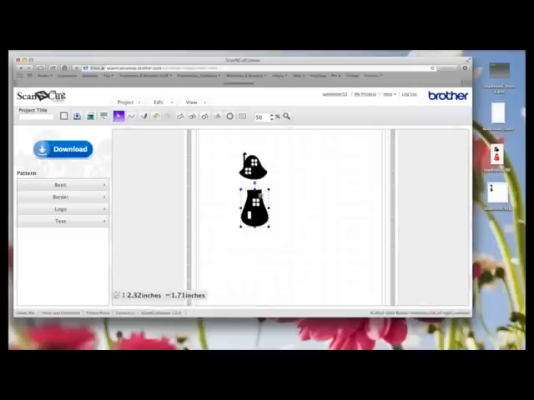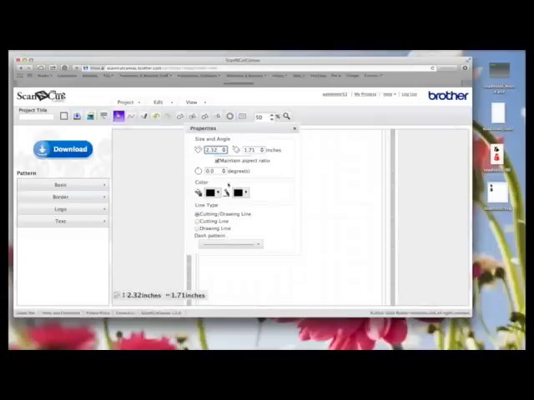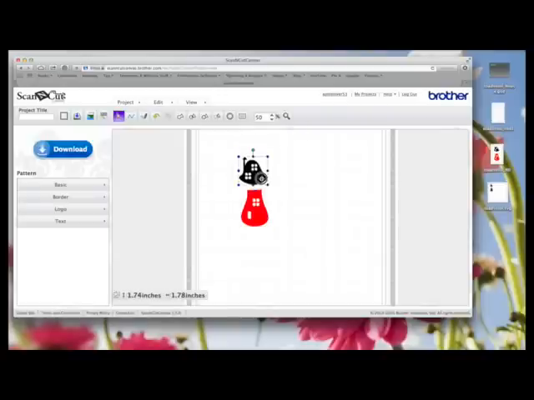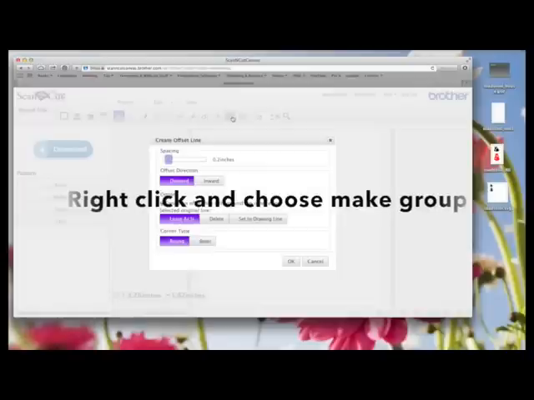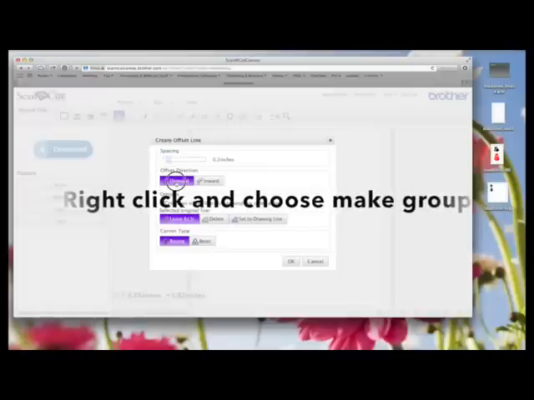Now obviously what I can do, I'm going to change the colour of this one, just so you can see it better on the screen. I'm going to bring this over. I can select both, make them a group, then I could put an outset line round the outside.